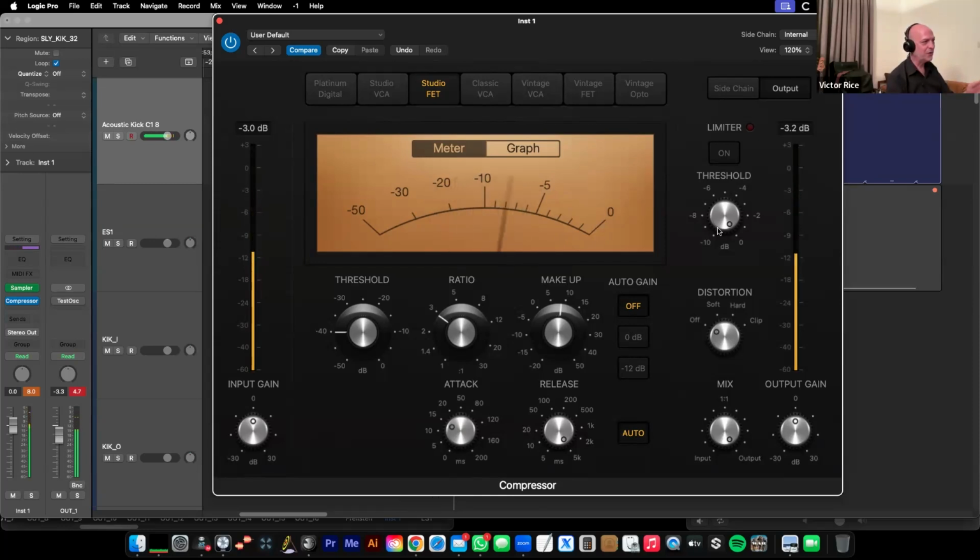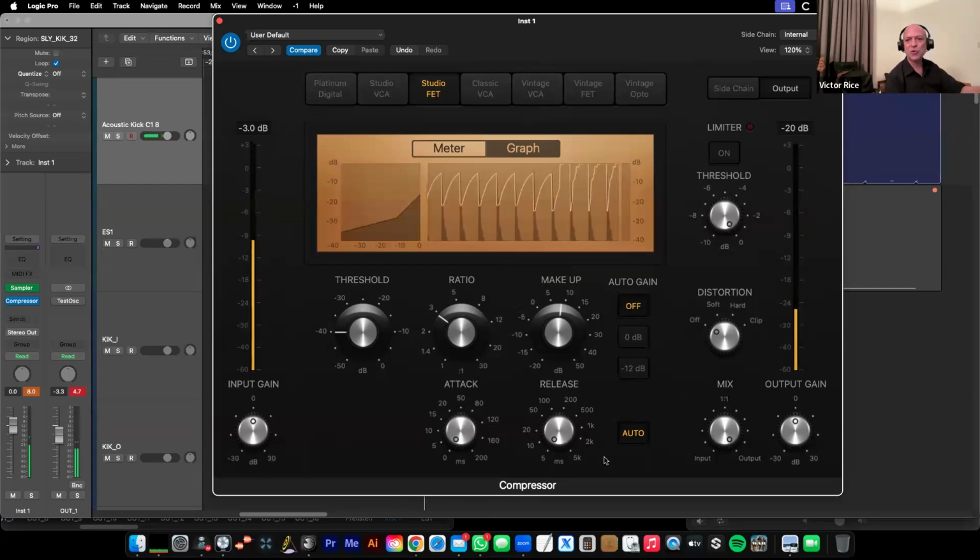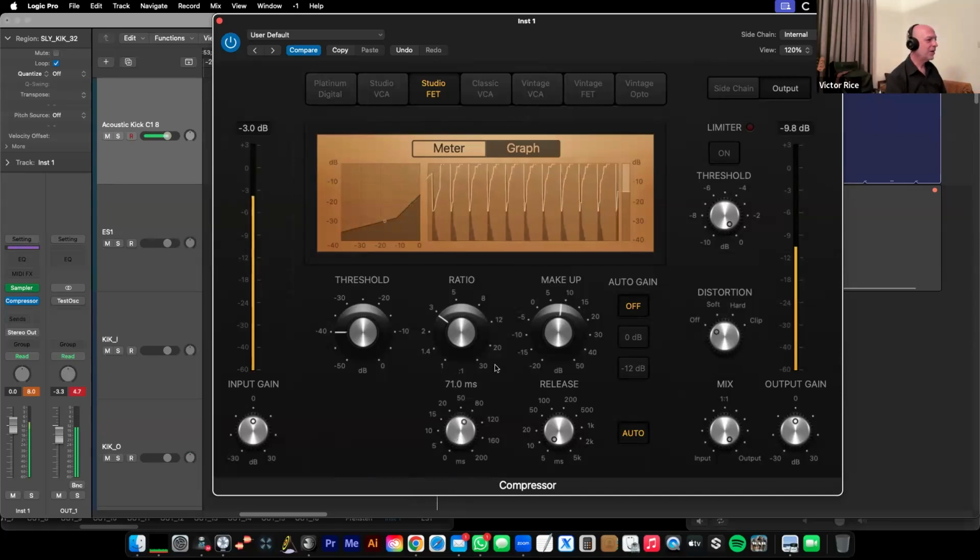And there are ways to deal with the front of the envelope, like here. All right, now all I'm doing is removing the beginning of the drum. But now I'll remove only the tail.